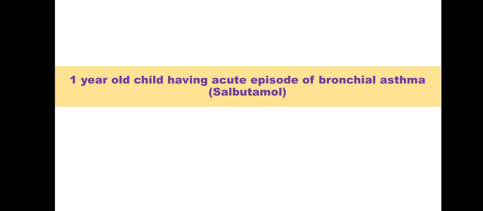Then a 1 year old child developed acute attack of bronchial asthma and you want to administer salbutamol. Salbutamol is a bronchodilator. So ideally the drug should be given in such a way that it reaches the target site, and that is the respiratory tract. You all know that through inhalation it is possible. But the child is not able to do the actual inhalation practice which is required by the routinely used metered dose inhaler. That's why passive administration of the drug into the respiratory passage is required with the help of a nebulizer.